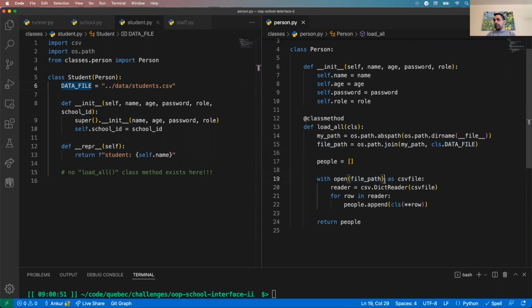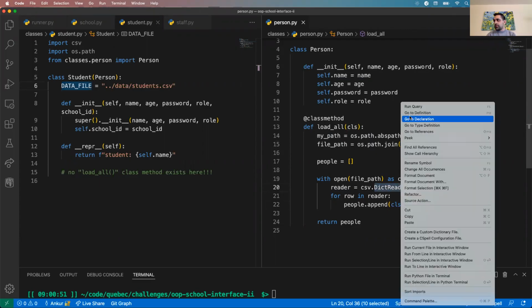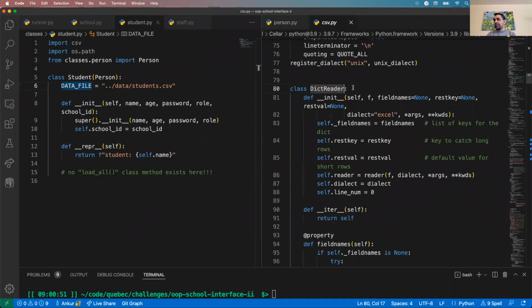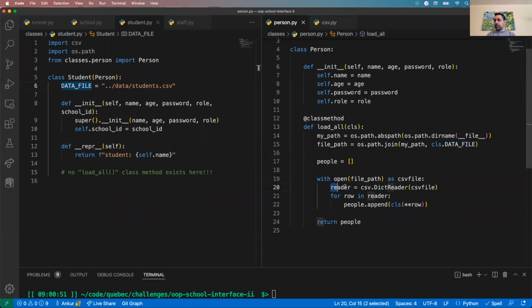And then I simply open up that file, alias it CSV file, and then use the dict reader object. So again, this is another example of using OOP. Dictionary reader is a class. So if I actually dive into that, notice dictionary reader is a class. This is in Python. This is nothing I've written. This is in the CSV module. Dictionary reader is a class, and we're actually creating an instance of that class right here. So again, OOP, it's going to keep coming back at us. So here, reader is an instance of a dictionary reader class.